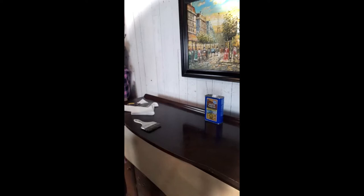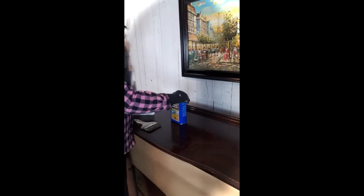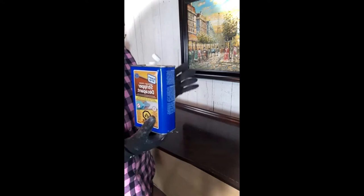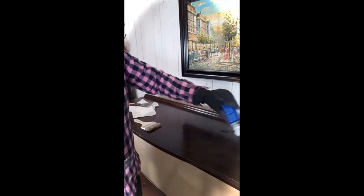what I do is take something, which I don't have. Where's my screwdriver? I just need to pop this lid off here. Childproof and humanproof lids. And what I do, you can put this in a bowl, some kind of a metal bowl, because it will eat through plastic. But I just pour it on, just in bits, if I can get it to come out. And it is a gel, so it's gonna come out kind of thick.